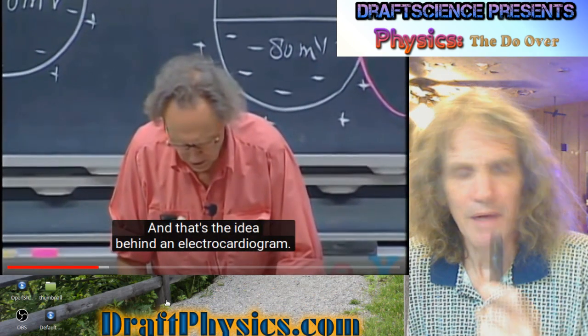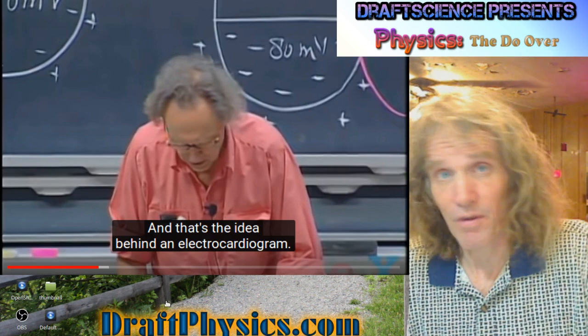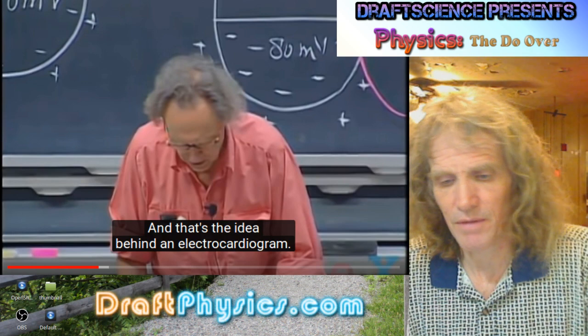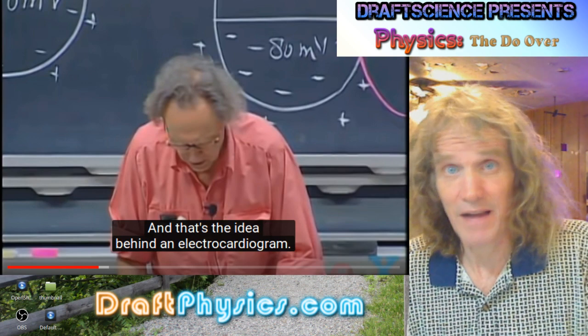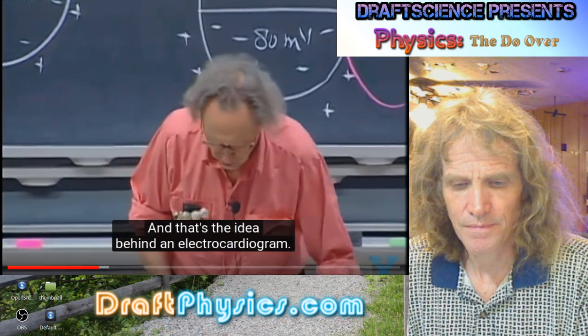And that's it. I would highly doubt that 80 millivolts is going to be able to create a field that far away that's going to be in any way significant or readable. It really has to travel as an electrical current, likely through, again, this fact that we're made out of salt water. The idea behind an electrocardiogram.